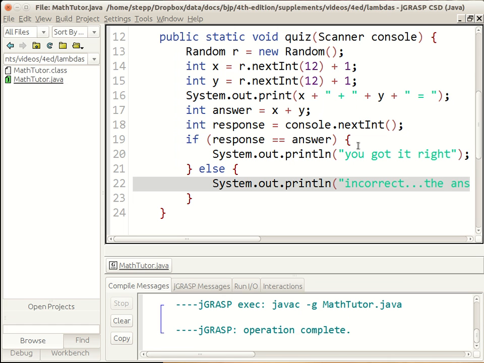Now, let's talk about what if we wanted to do multiplication instead of addition. What parts of the code do we need to change? If you want, you can pause the video for a moment and look at this code and think about it. It turns out that there are only two places the code needs to be modified to turn it into a multiplication quiz. You change this print message to say times instead of plus, x times y equals, then the correct answer is x times y. Do you see? Those are the two places that we would need to change.